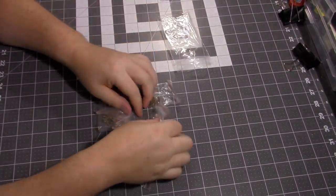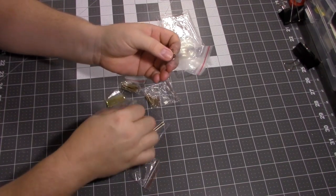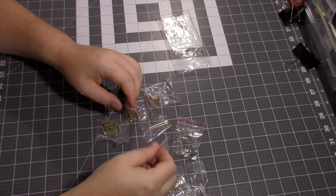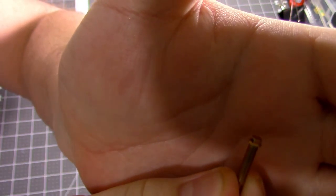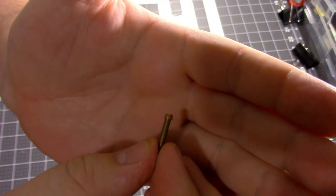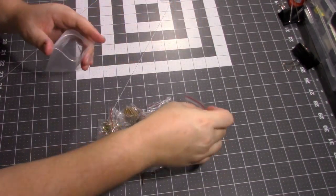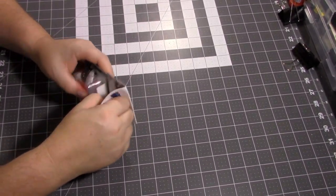So what all do you get? You get some cone washers, so that way you can use the scale hardware in the flush mount holes. Got quite a bit here. If you've ever seen one, these are really nice. They're super scale looking. I don't know if my camera will focus. These are 3 millimeter bolts, so it'll work on most RC cars. They also give you a set of the hex tools with them. So that's all that. Now let's get to the winch.